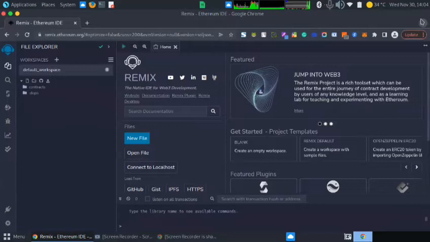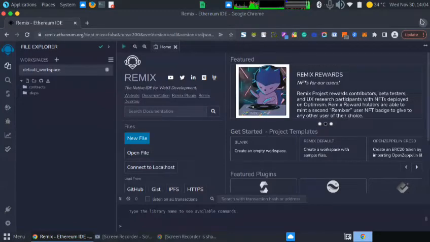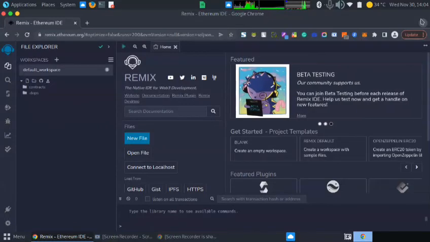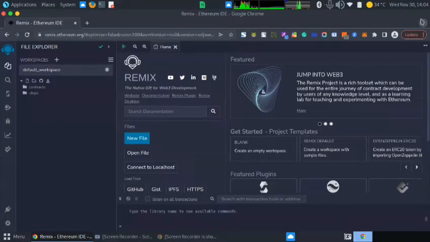For this tutorial, what we'll be using will be the Remix platform, the Remix online web platform. It enables us to start writing Solidity code within a shorter amount of time, rather than using the normal VS Code setup. Just to reduce time, that is why we'll be going for Remix. As you do more complicated stuff and some difficult tasks, we're definitely going to move to the editor that is on our PC locally. Now to start, let's just look at some UI.